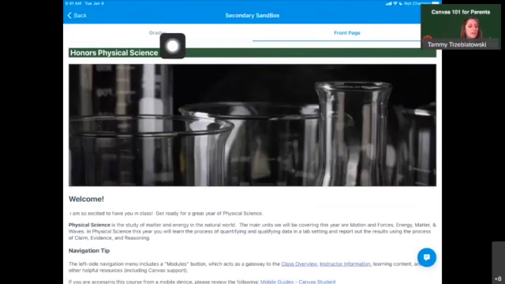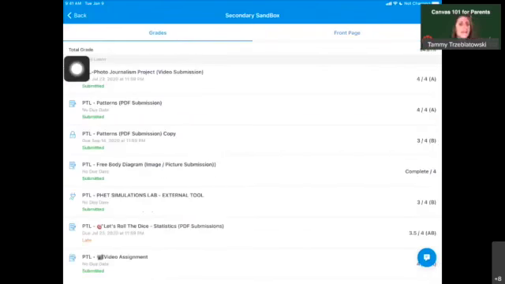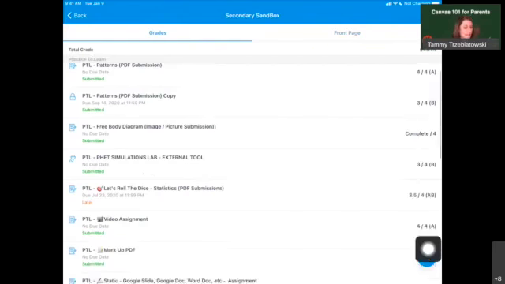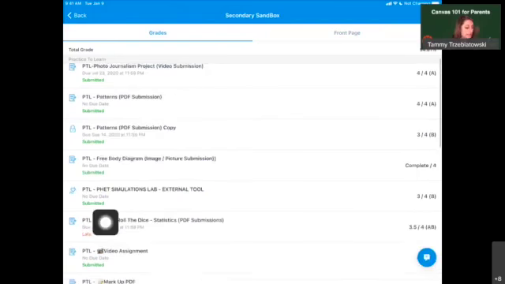But the reason why they put the grades tab first is because in that mobile experience, parents are probably looking for just that litmus test. How is my child doing? And I want a quick look at their grades. I want to take a look to see, have they been submitting their assignments?